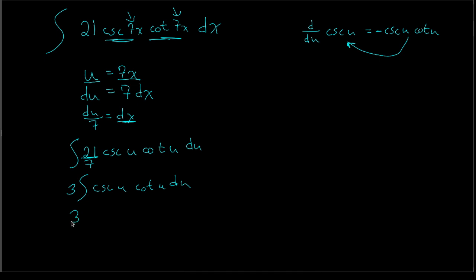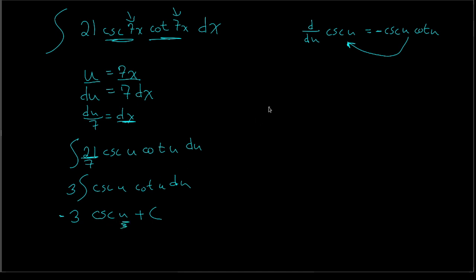We know that the antiderivative of this is going to be negative cosecant u plus some arbitrary constant, right? Because there's a negative sign here that is missing in this. This is a negative. Oh, we can check ourselves. We can take a really quick derivative. The derivative of this would be negative cosecant u cotangent u. The negatives would cancel out, and that does bring us back up to here.